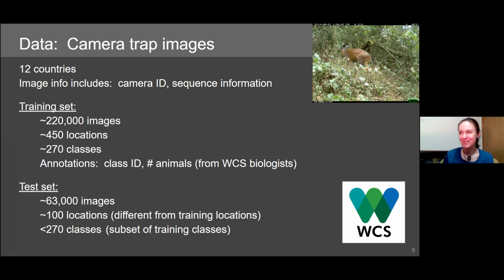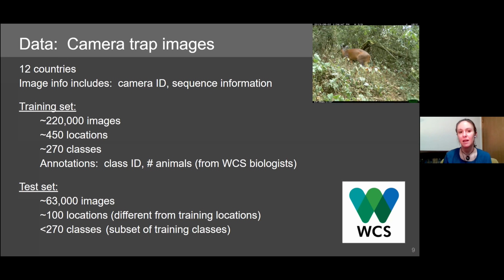So the camera trap. Sorry, I was going to say that I've also got a question. You mentioned that there are different locations between the training and the test set. Obviously, we don't know exactly where the locations were because they don't want you to know. But do you know how much overlap there was between them, like whether they were from entirely different countries, or relatively close, like in the same forest but a different tree?